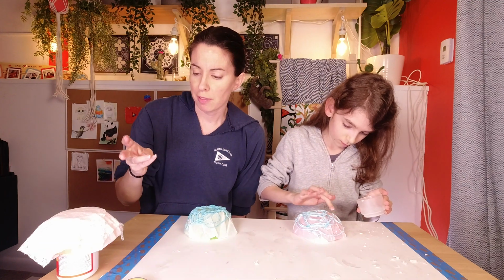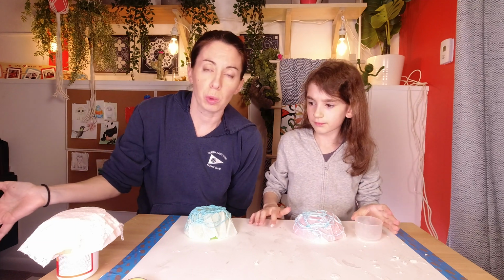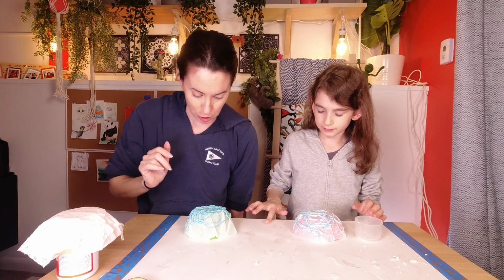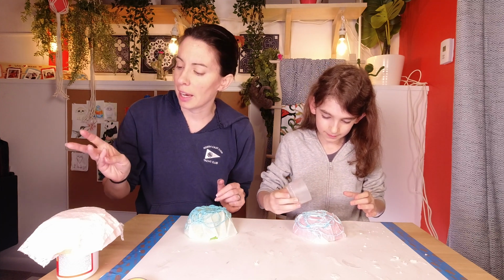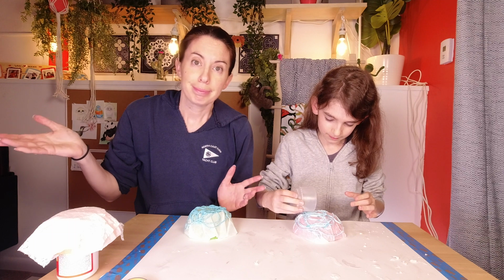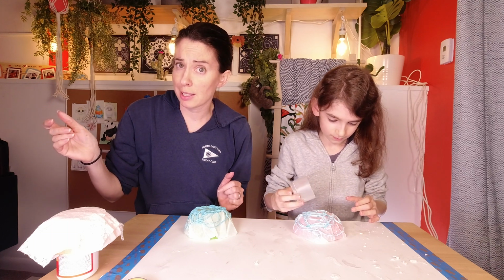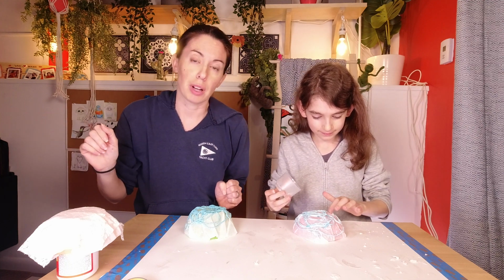So this fabric stiffener stuff is only supposed to take like 45 minutes to dry. Like we'll give it an hour or something like that. So that's plenty of time. We'll just let it rest and sit and see what happens. And then we'll be back to show you our fabulous results. Yeah. Our less than fabulous results. I don't know. We'll have to find out. Okay.